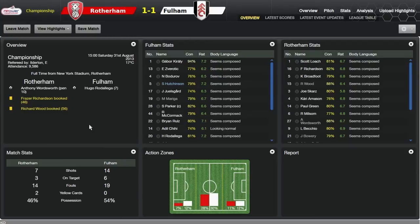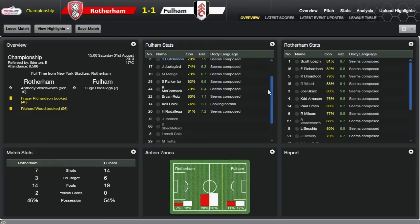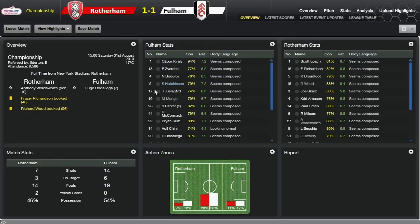Dominated the possession. They got a dodgy penalty, one of those ones where there's a crowd of players and then you just get given a penalty against you. You can't really see why. There's no replays for penalties, so I couldn't understand why, but that's just what happens. And then after that, we just couldn't seem to break them down.